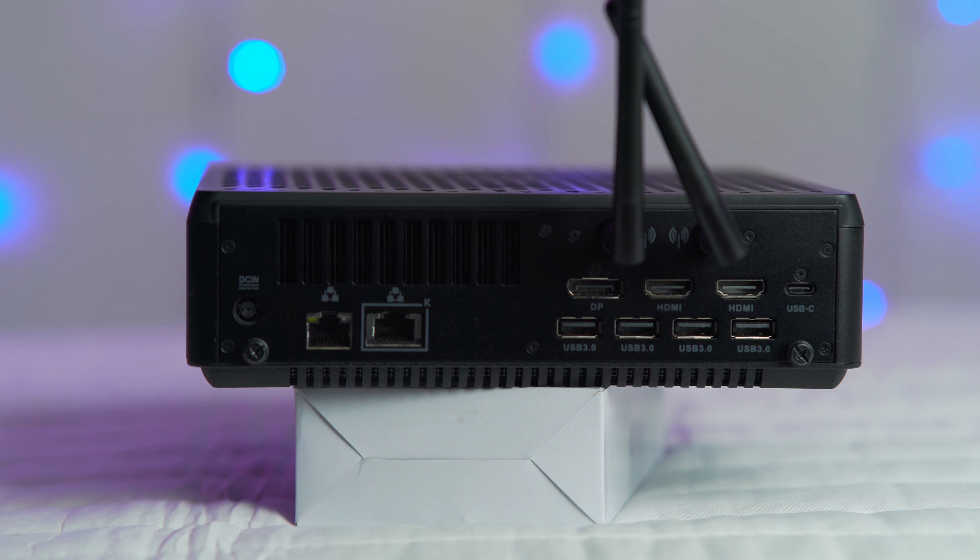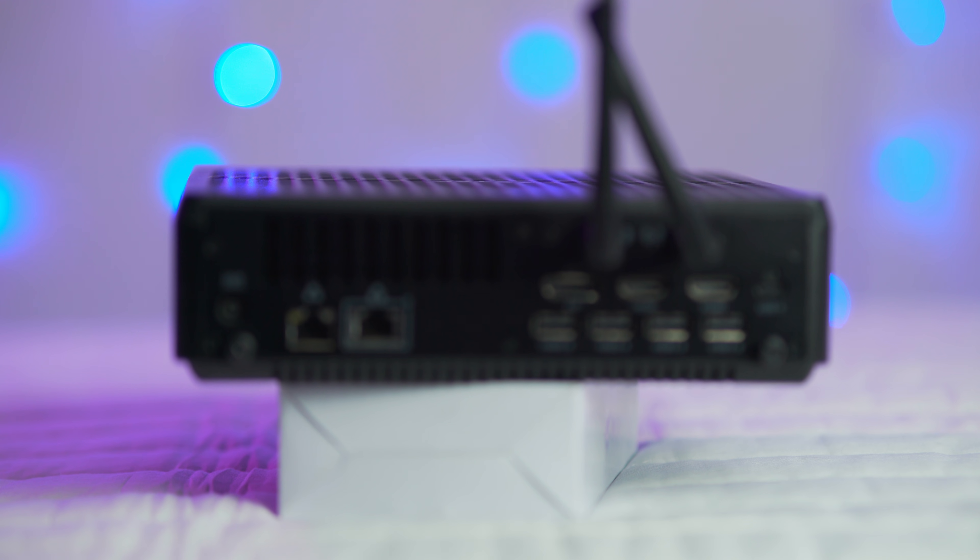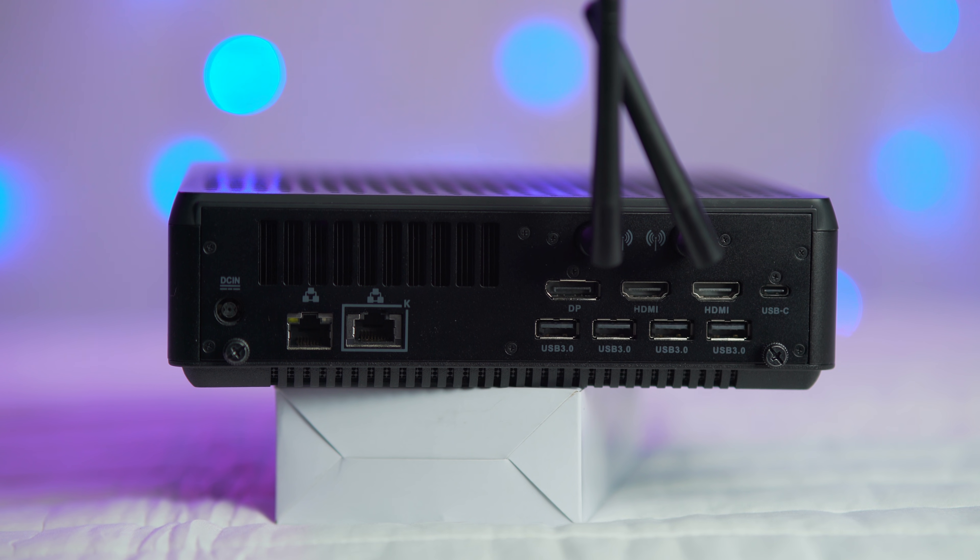Over on the back, you have dual Wi-Fi antennas for 2.4 and 5 GHz. You've got DisplayPort 1.4 and two HDMI 2.0, as well as another USB-C on the back, four USB 3.0 ports, and then two Ethernet hookups — one of those being 2.5 gigabit per second, which is especially useful for video editors editing from network storage. I couldn't edit a single video on this thing from one-gigabit LAN. I had to hook it up to my 10-gigabit network using the 2.5 gig Ethernet port in order to stream my beefy Blackmagic RAW and DNxHR footage. You want that faster networking for high-end video editing.